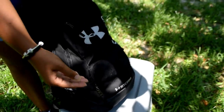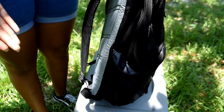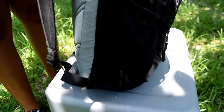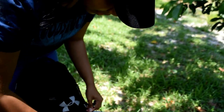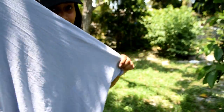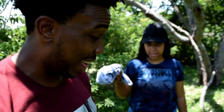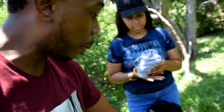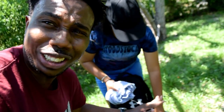Let's talk about the exterior of the bag. You've got mesh on the sides, which I normally use to hold water bottles. I do not recommend putting anything valuable in there. In the middle compartment, I've got a shirt. Basically what I would do — if I was at the beach and had something wet — I'd put that in that compartment. It comes off and it's in the bottom, nice and tucked in, easy to put in.